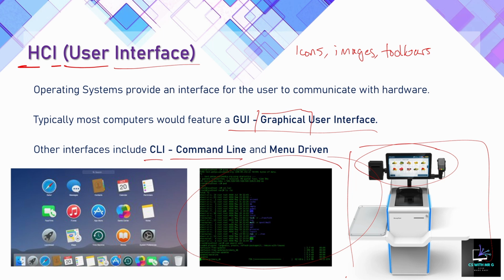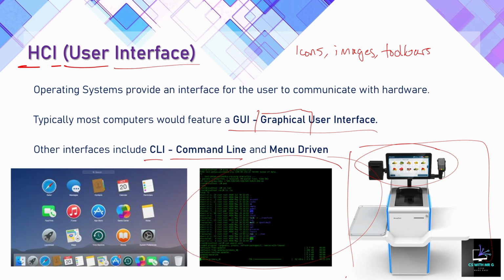So although it does use graphics, we wouldn't class it as a graphical user interface because you are locked in to a set menu. If you're in McDonald's, you only have their options to choose from, whether you want to eat in or take away, the food that you want to order, and then the payment instructions at the end. The same for a supermarket. At the self-checkout till, you only have certain options to choose from on that screen. You can't just go installing apps and going on the web browsers. You are limited to a set menu.